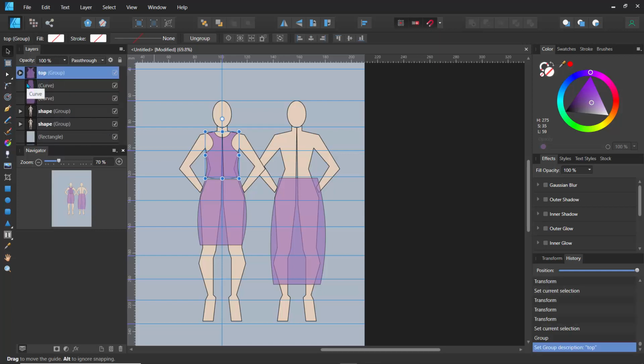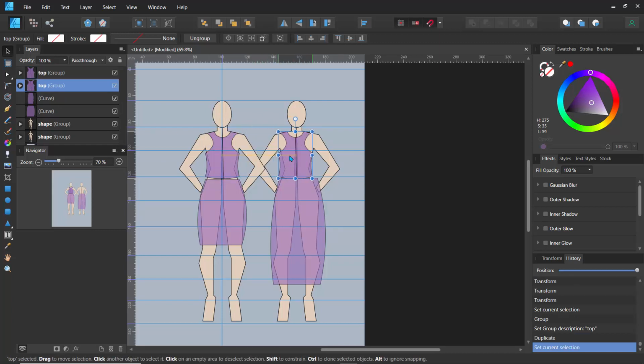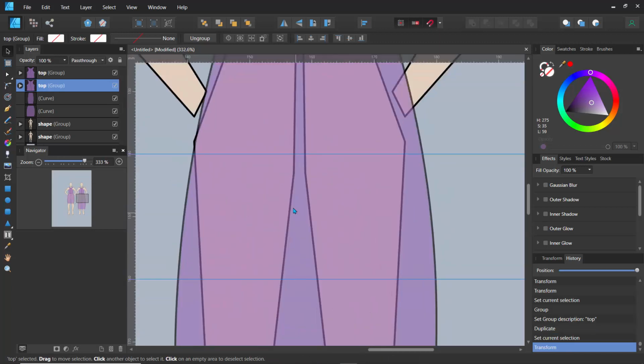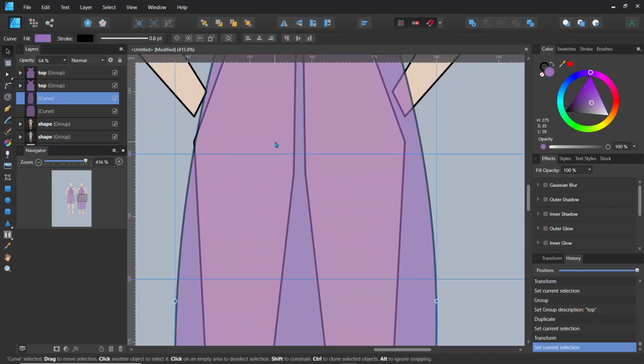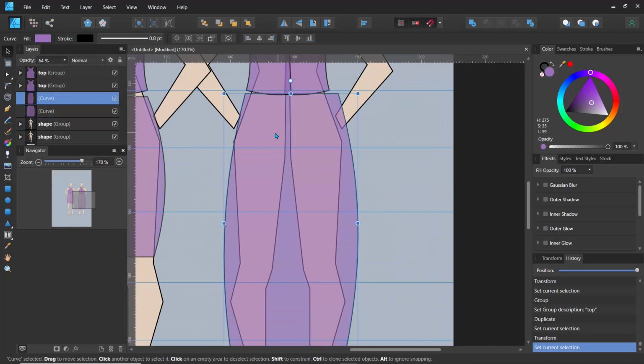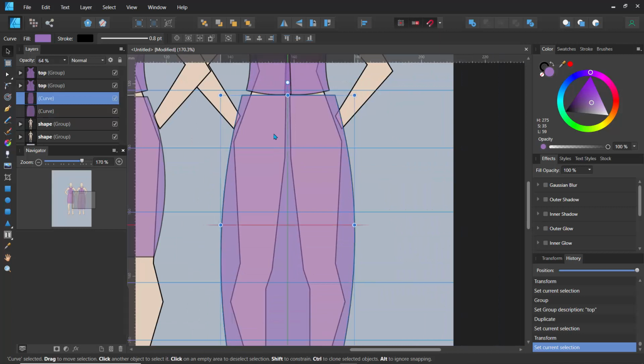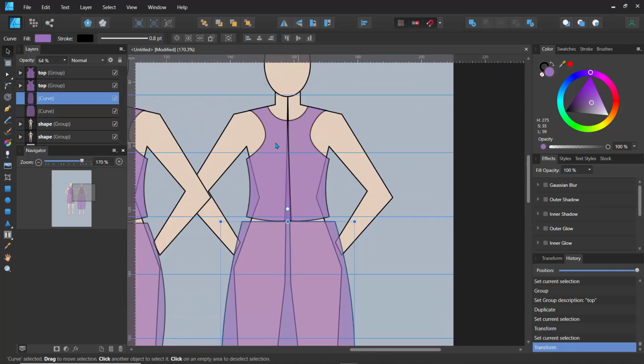And what I can do is press Ctrl J to duplicate that top, and I'll click the one at the bottom, hold down shift and drag this and place this over our mannequin sketch like so. We can just zoom in and see what we're working with. So here I'll hold on control and zoom out and freely drag this around just to see this design. And you can start doing things like changing the color.